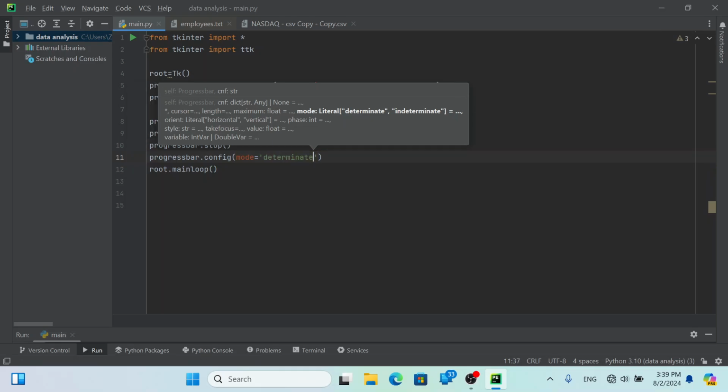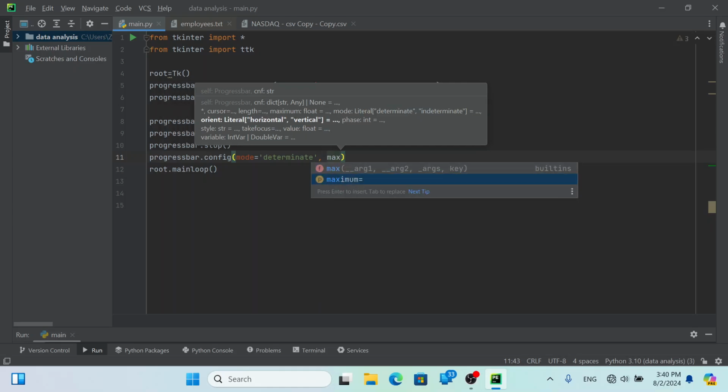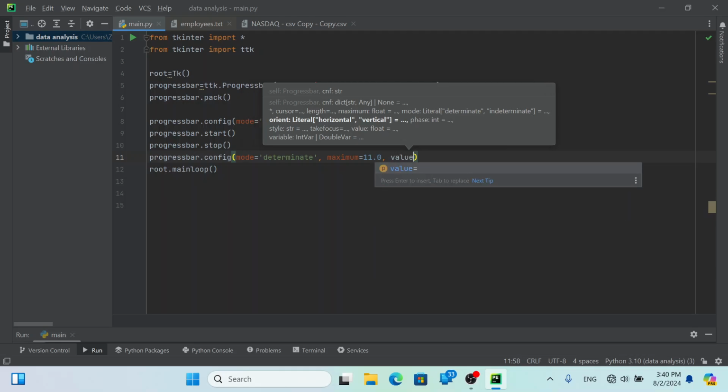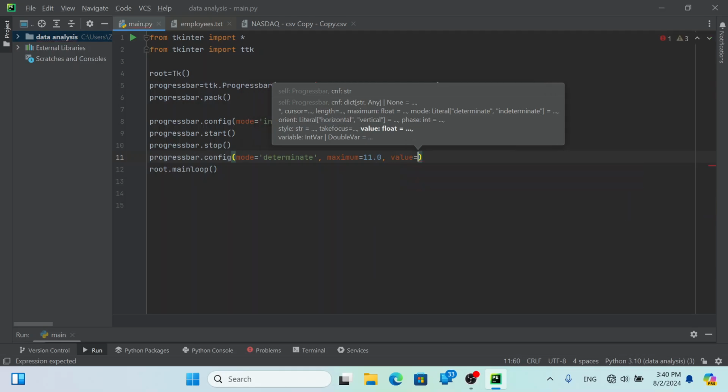So when we do that, then I will use the maximum parameter. This maximum, I'm going to set the bar to 11.0. Then I'll use the value that's going to be the current value of the bar to be 4.2.